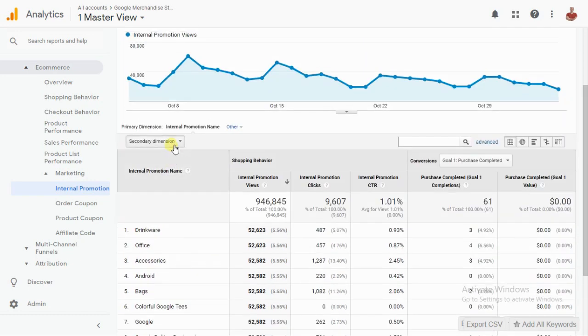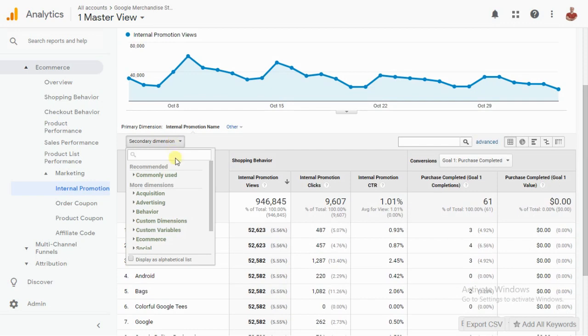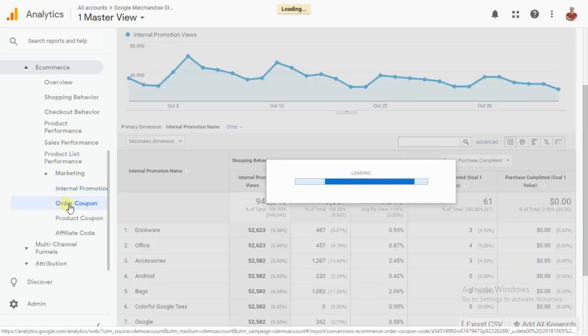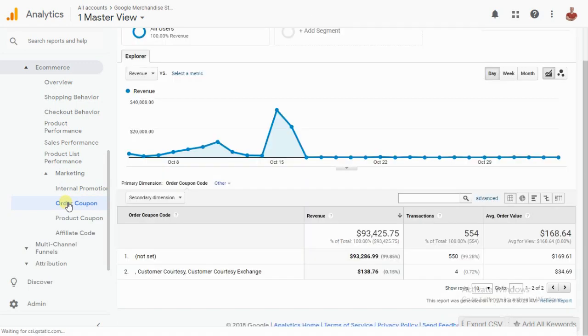And again, you can select what traffic source or what page brings them, and a whole lot of data and approaches we already saw. We have order coupons. We don't have a lot of data here actually to analyze. We have affiliate code, which is pretty much similar.